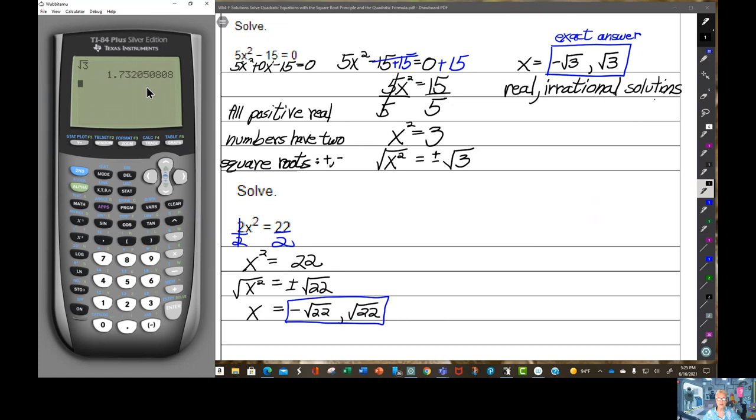Now, I'm going to see if I can turn that into a fraction by using math frac. Math frac, enter. Math frac will turn just about anything that's capable of being a fraction into a fraction. But this is irrational, which means it can never be a fraction. Why is that important? Because it's really difficult to find on the x-axis. It lives on the x-axis with the rest of the real numbers, but it's hard to find.